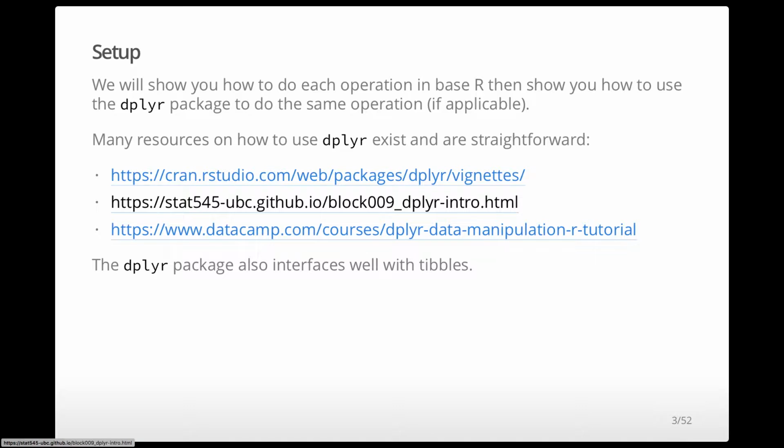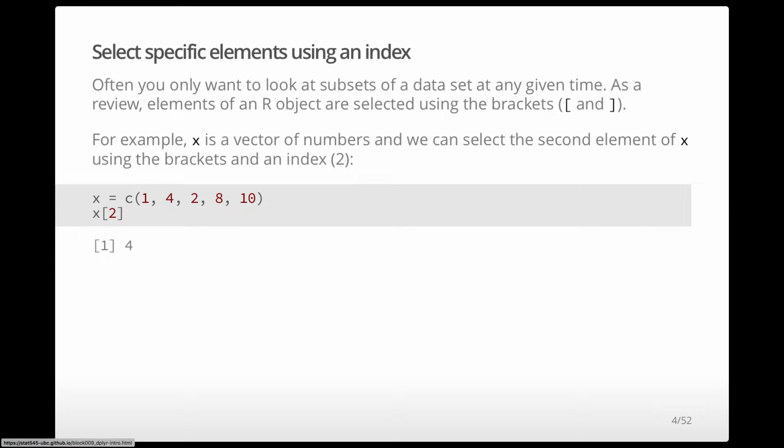Jenny Bryan has a really good introduction, Stat 545, to dplyr. It interfaces really well with data frames. And again, data frames you can think of just as a rectangular spreadsheet, more or less. That's what we're going to be working with. Tibbles are data frames. They just have some other nice properties, like when you print them out, it doesn't print thousands of rows. It only prints the first 10. It doesn't print all the columns. It only prints as much as you can see on the screen. Okay, so data frames, that's what we'll be working with for the day today.